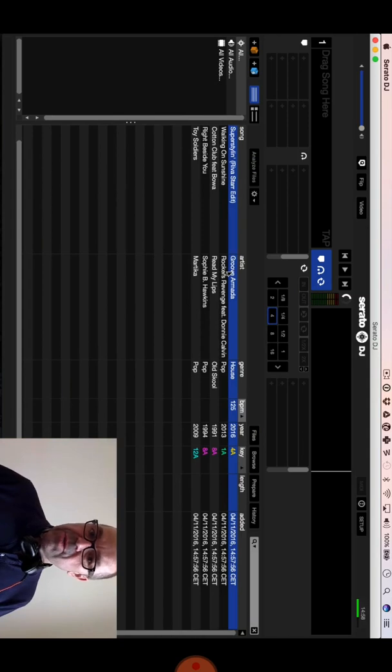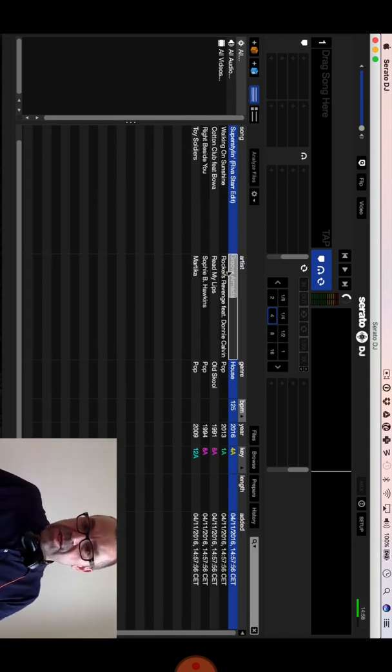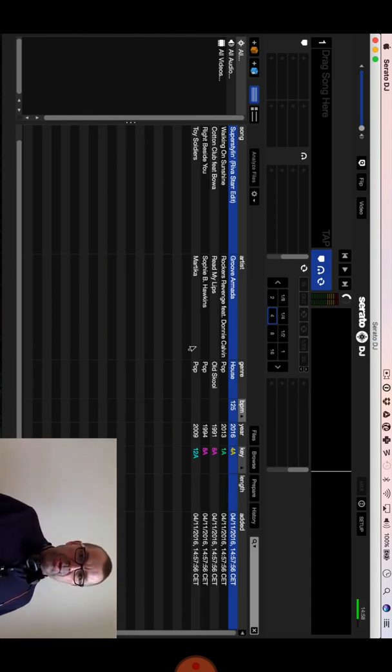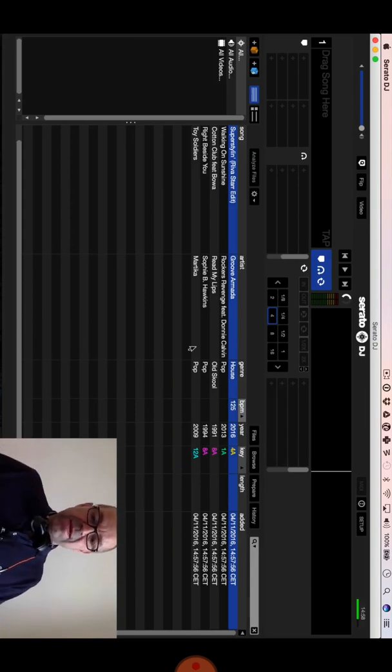I can do exactly the same thing with regards to the metadata. I can edit it just in the same way. So I would be tidying up all the metadata here. But inside something like Serato or Traktor or Rekordbox, there's also another step which has to happen here. You can't do this in iTunes. And that is analyzing your music for DJ-specific information.